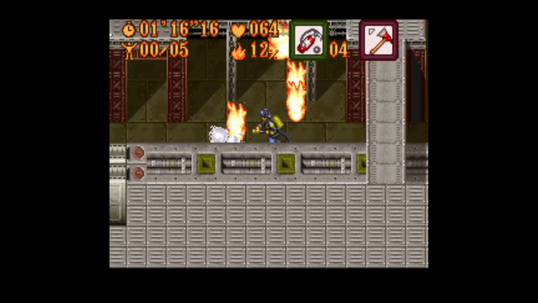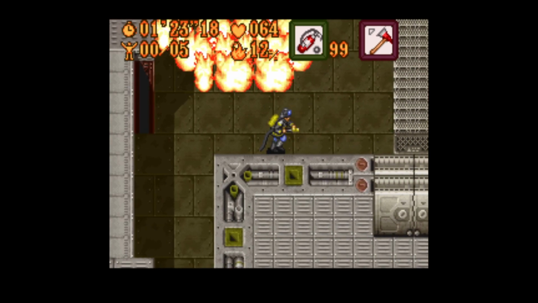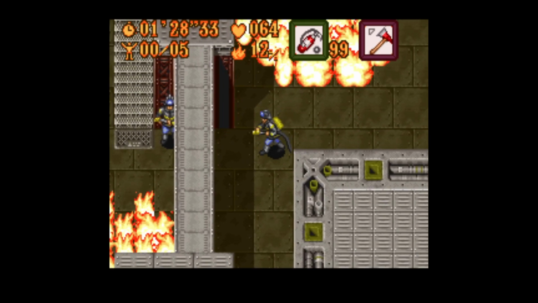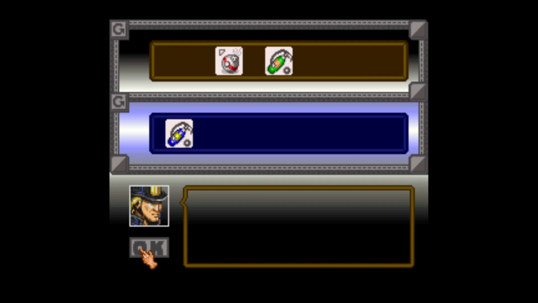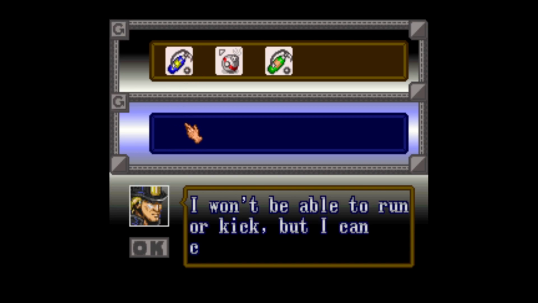Put out some fire! Ah, shit. Oh, okay. Right. Warning, area unsafe. Entry denied? Fuck. Do you need any more equipment? Sure, I'll take your... yeah, I won't be able to run or... if I carry all that.